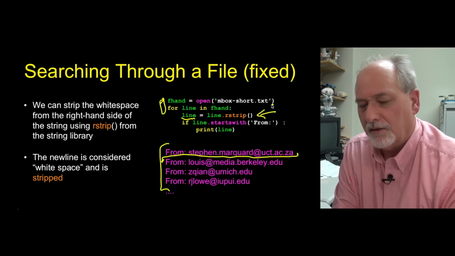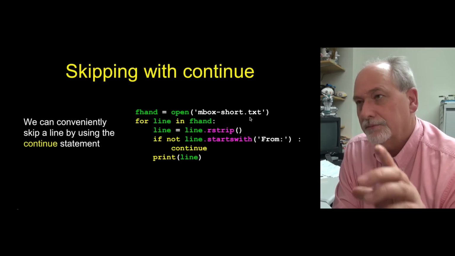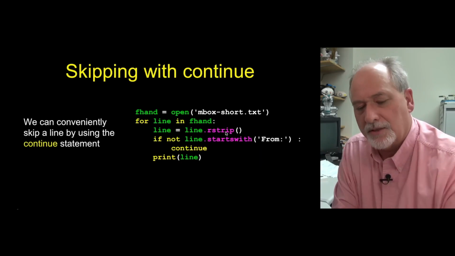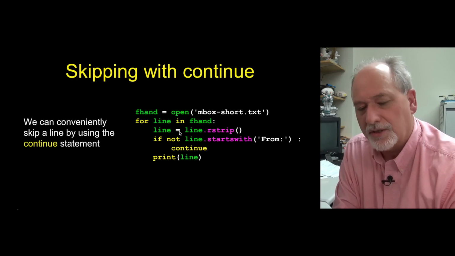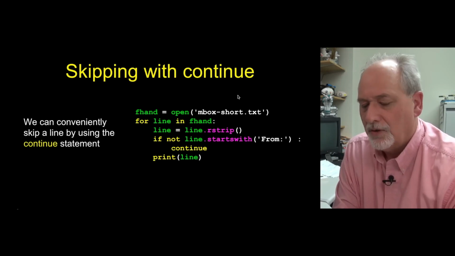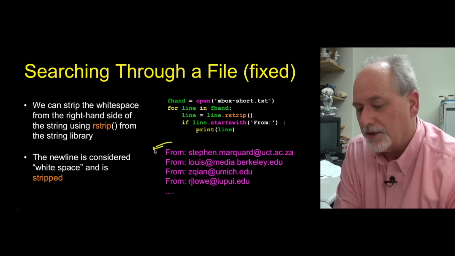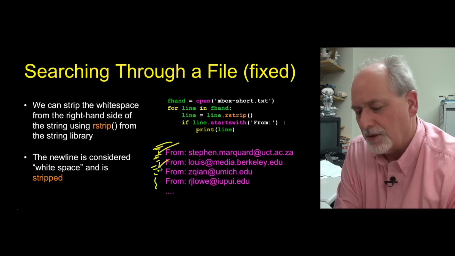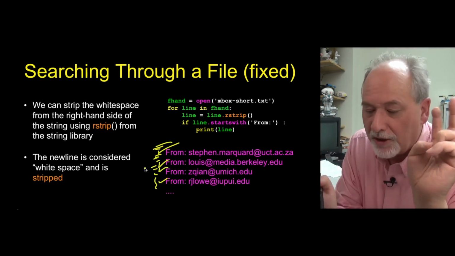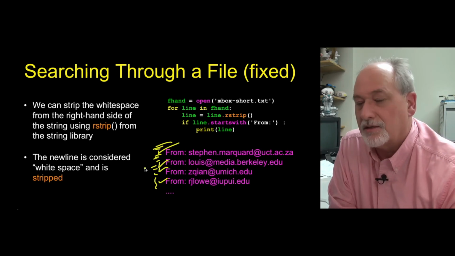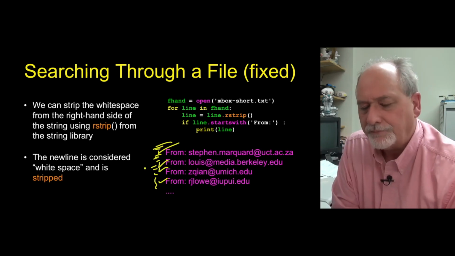And so you're going to be doing that a lot. It's really common to read through a file and then just strip the new line or any trailing space off the end of that. Now, there's a couple of ways to do a loop like this, and let's just think of this as we're looking for a file with lots of different lines in it, and we want to ignore all the lines except some good lines, and we want to do something with those good lines, or the lines we're looking for. Needle in a haystack. This is like searching for a needle in the haystack.